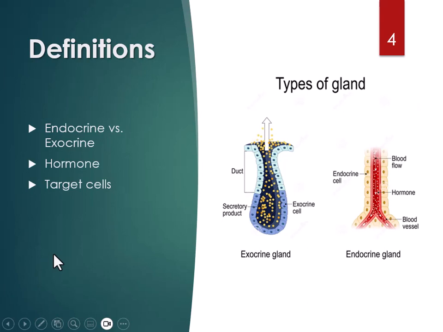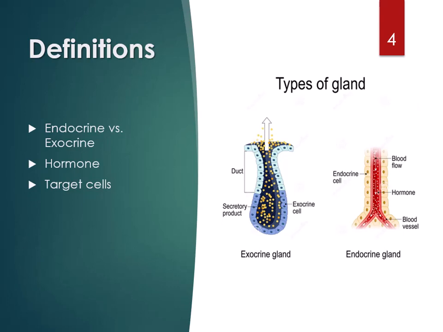Okay, a hormone, by definition, is a chemical found in the blood which changes the function of a target cell. All three of those things must be true. It's a chemical, and it's always found in the blood, and it changes the function of a target cell. Okay, remember, there's lots of different chemicals in the human body, like cytokines or neurotransmitters, enzymes, and so the definition of a hormone is specific to that particular kind of molecule.